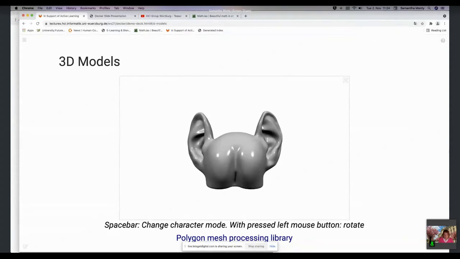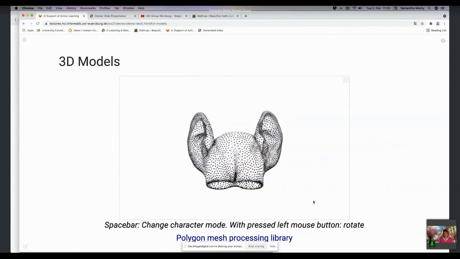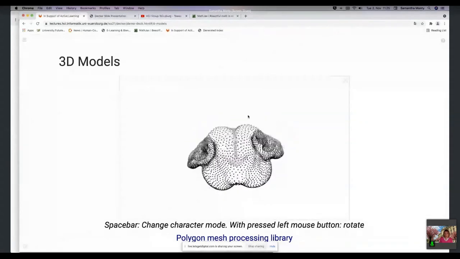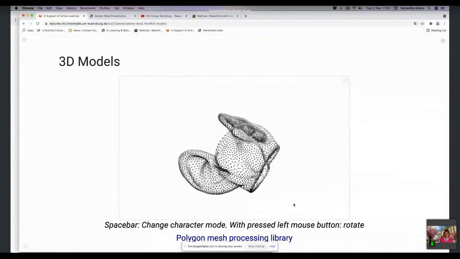As I said before, we support a lot of interactive teaching with Decker. These next few slides are examples of some interactive demos that we've included that students can use during asynchronous learning. You can also use this during in-person learning. In this particular example, you can see that as I use my spacebar, it will actually change the figure, and I can use my mouse to slowly interact with this particular diagram.